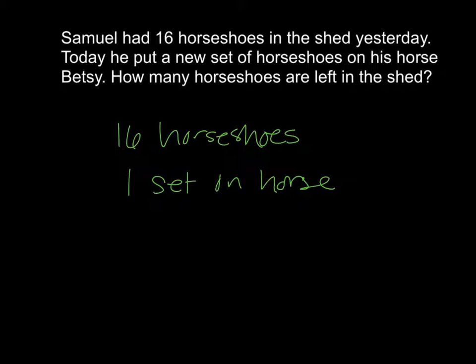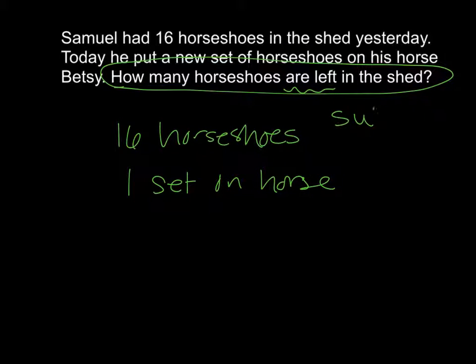Okay, so here's the hidden information. Oh, sorry, let's look at the question. How many horseshoes are left? The fact that they said how many are left means I'm going to subtract. I'm going to write that down just because, as we're looking at this, it's best, even if you just talk about, are you adding or subtracting? Understanding, are they putting things together or taking things apart? This is the big deal.